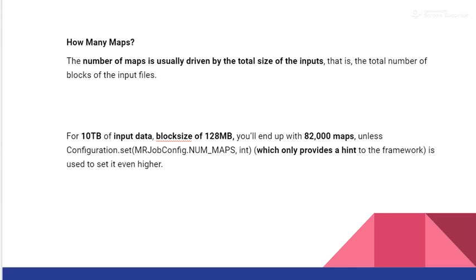There is another option also of how to set the number of mappers. Let's say you have 10 files and you call job.setNumMapTasks. If you give it, say, 5, the system will ignore it, because this is just a hint we can give to the system of the number of mappers. Okay.